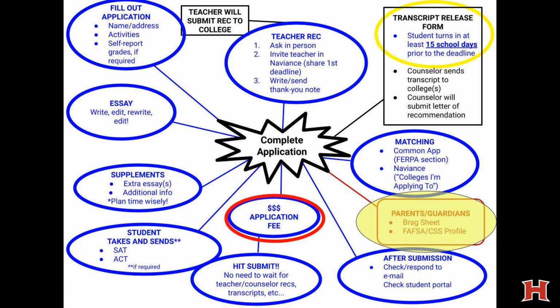Additionally, the financial aid process is also something that families can support to help with their student. The FAFSA is the Free Application for Federal Student Aid. The FAFSA can be done online, and it is available after October 1st to complete. The CSS Profile is an additional form that some colleges require. While the FAFSA is a free application, the CSS Profile does involve a fee.